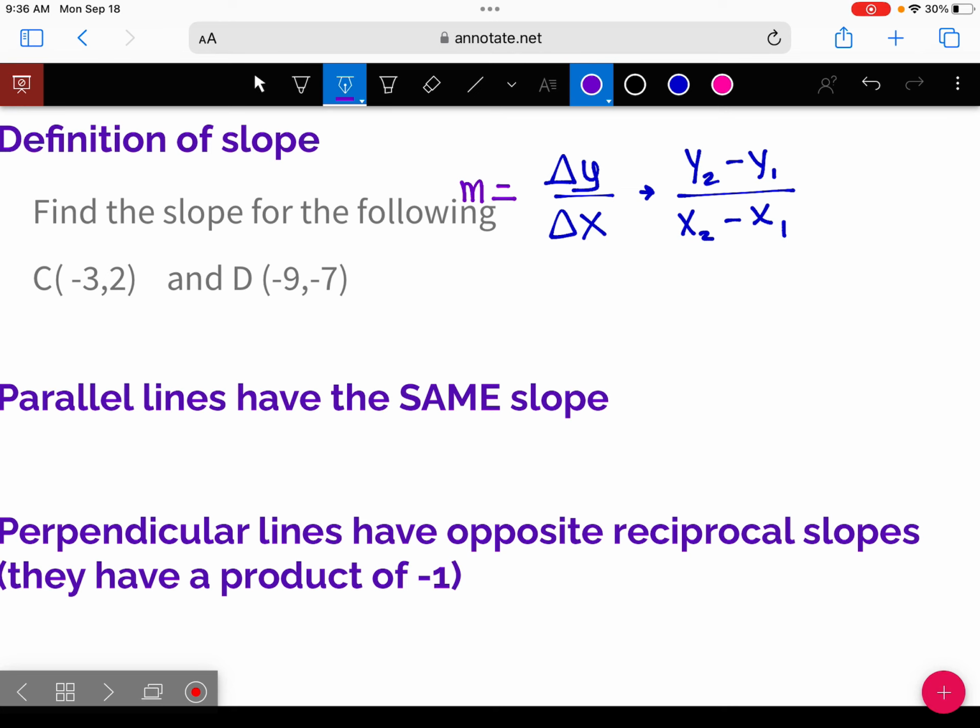So I've got 2 points here, C and D. Let's find the slope between them. We're going to take our y values and find the difference there. So my y values are -7 and -3. My denominator is the x values. -9 minus, that's 2. You're right. Yep, I just caught that myself. -7 minus 2. 9 minus -3.